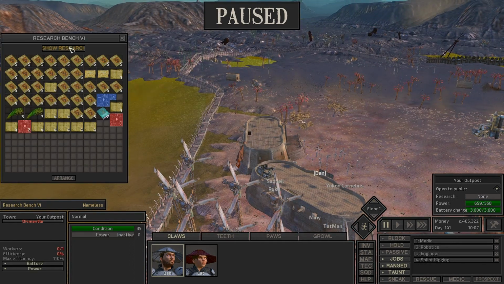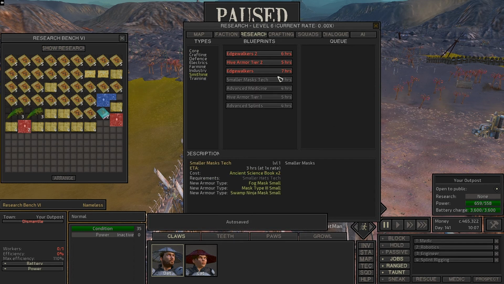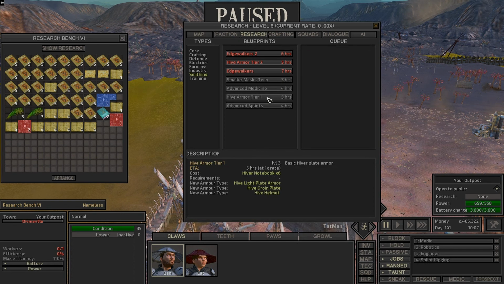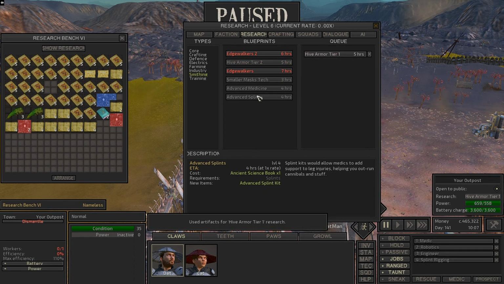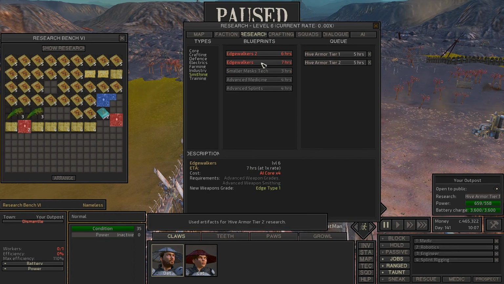I have 10 do some research with smaller ancient science book. I have two ancient science books. I'm not going to do that. Hive. There we are. Hive. We can do hive stuff. Nope, don't want to use my ancient sidekick. Hive tier armor, too.